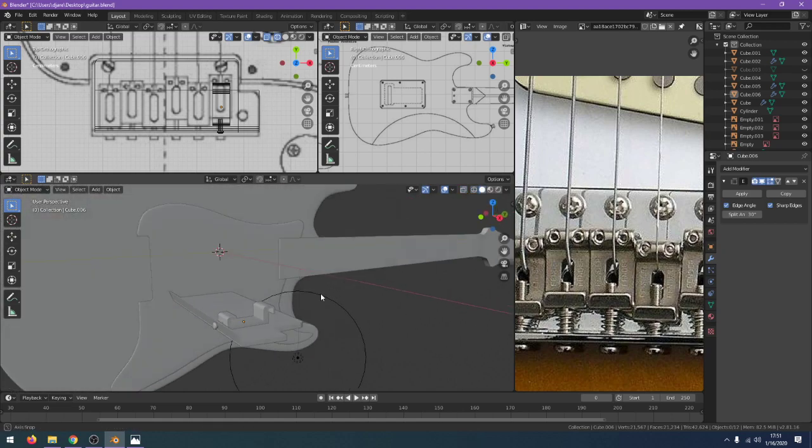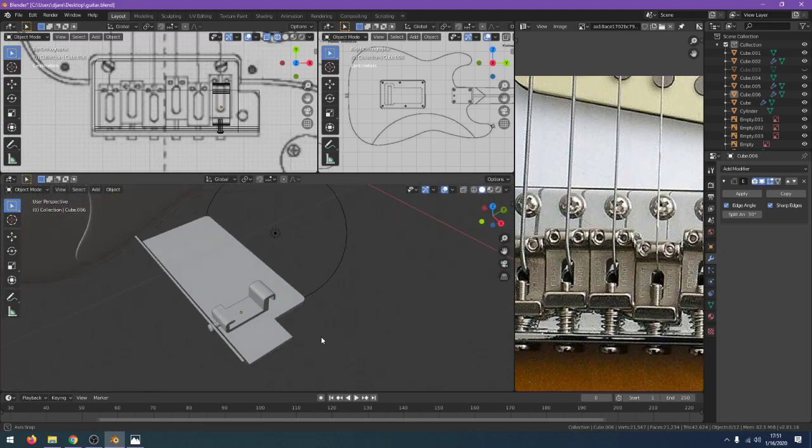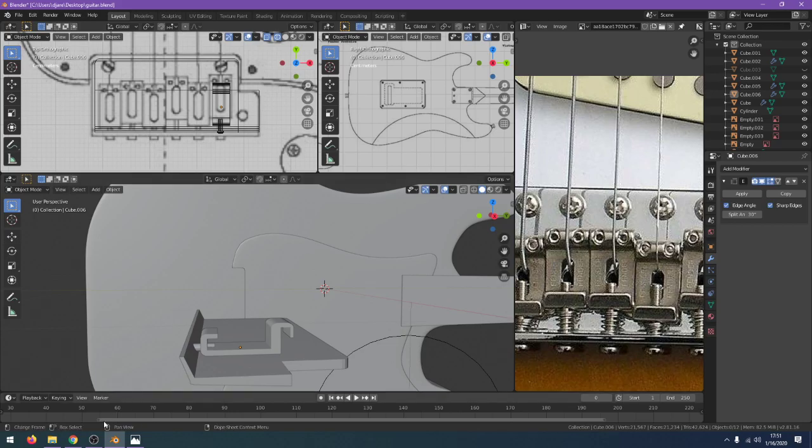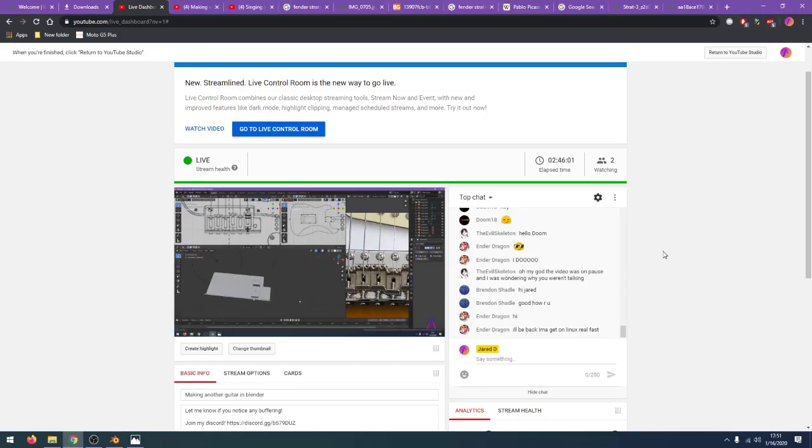Now there's what one looks like. It may just be a little bit too big, but that's kind of the idea of how it would look.